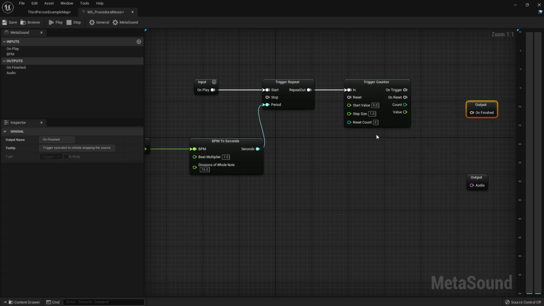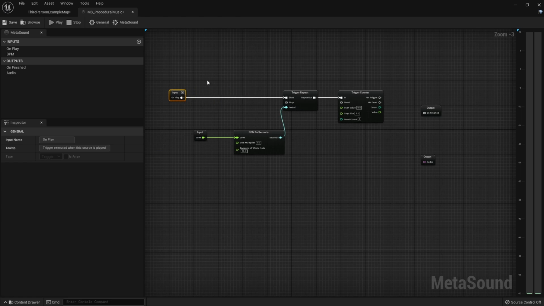Now this trigger counter is basically saying, for however many we put inside this reset count, which we're going to put in 8, once this counts 8 times, it'll trigger this pin here, on reset. That on reset will do some logic, and this on trigger will do some logic every time as well.